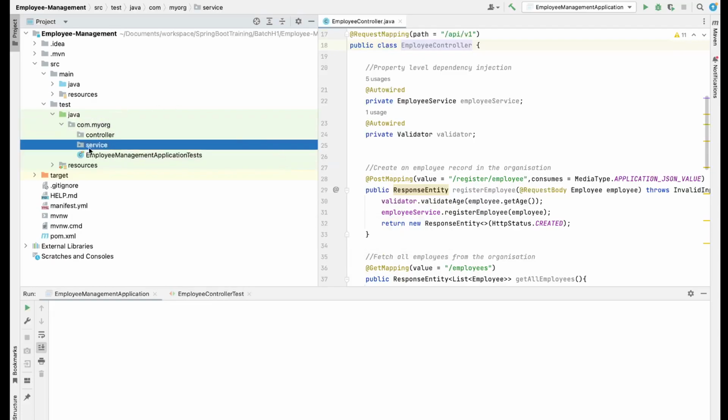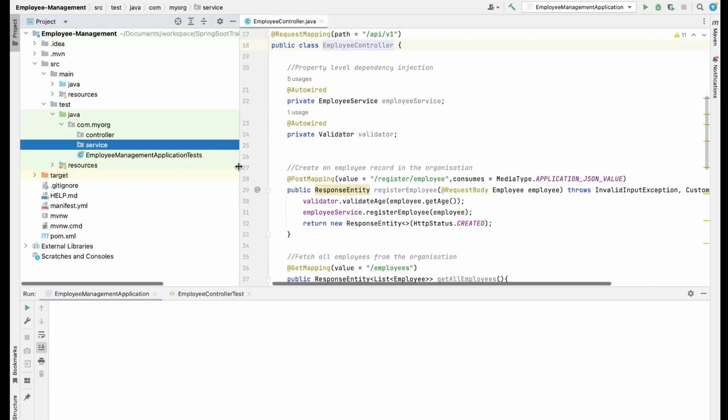When you created your project, we had connected to a MySQL database, and that MySQL database was used for storing your data, whatever data you inserted, and for retrieval of the data as well. But for our testing purpose, we don't want to use the same database.